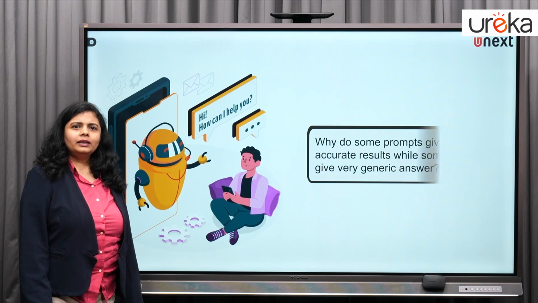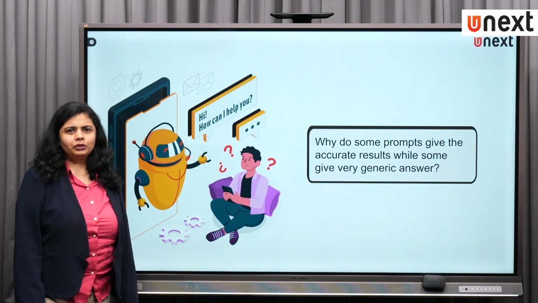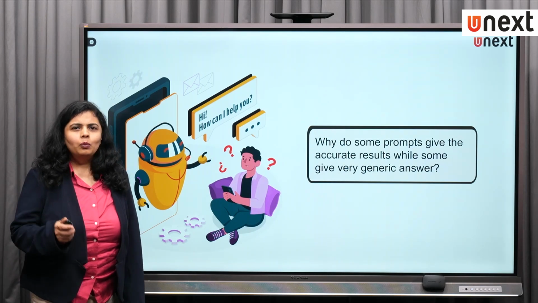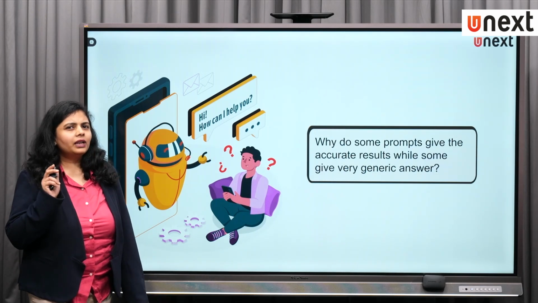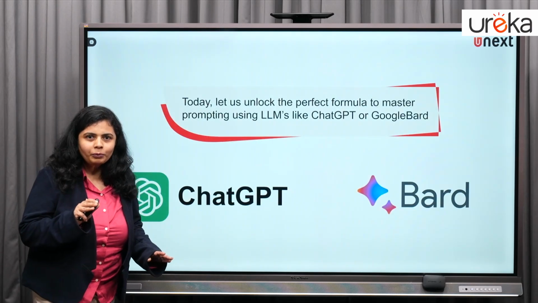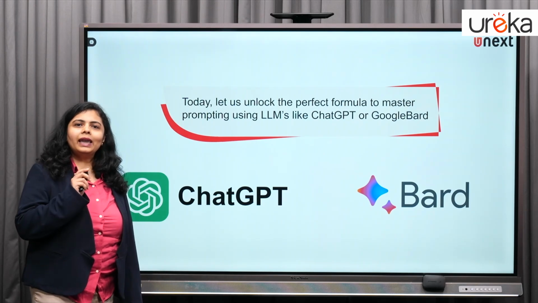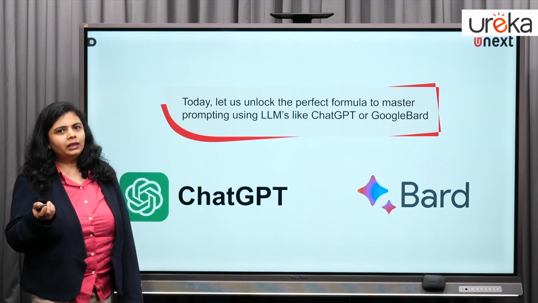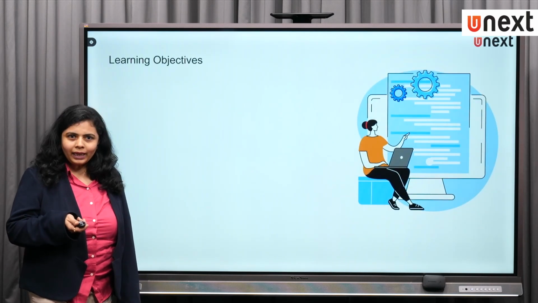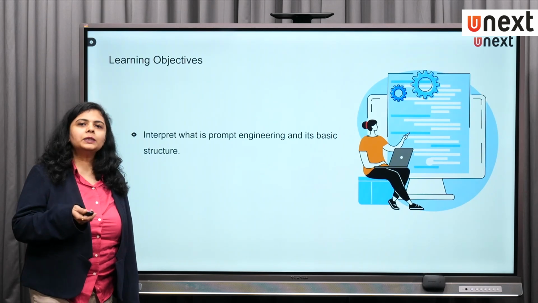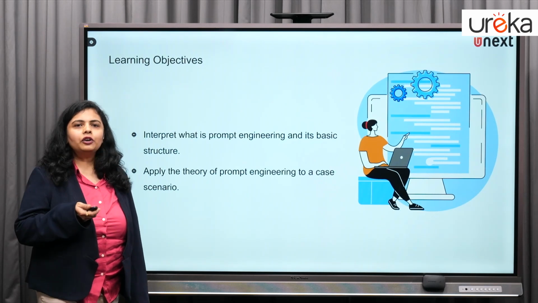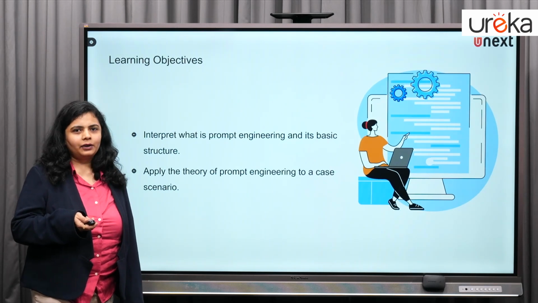I'm sure this question must have been bothering you as to why do some prompts give you accurate results while some give you very generic answers. So today, let's unlock the perfect formula to master prompting with any LLMs like ChatGPT or Google Bard. In this topic, you will be able to interpret what is prompt engineering and its basic structure, and apply the theory of prompt engineering to a case scenario.